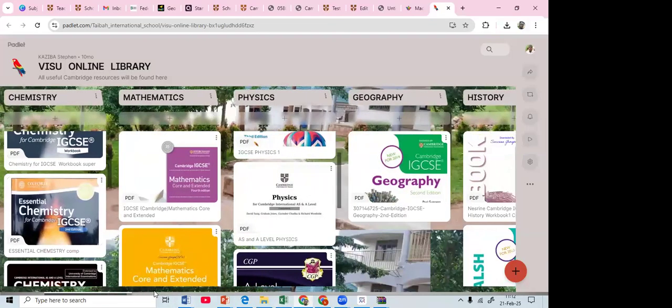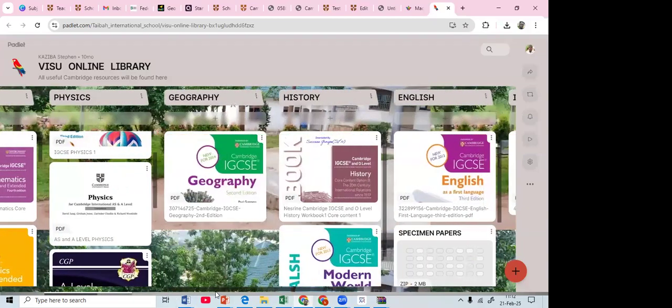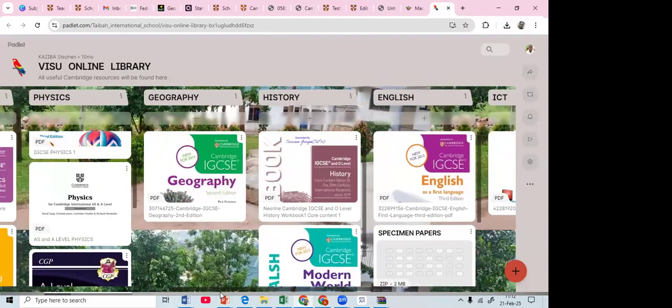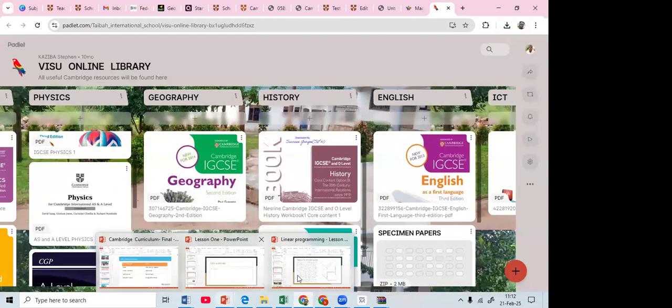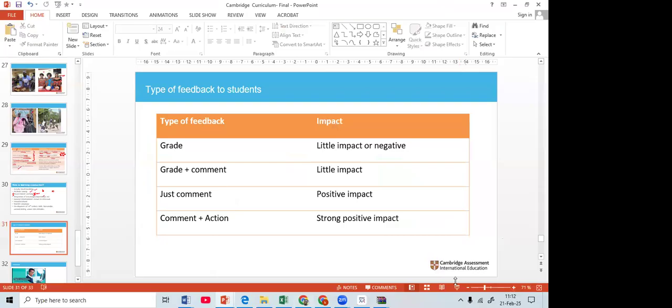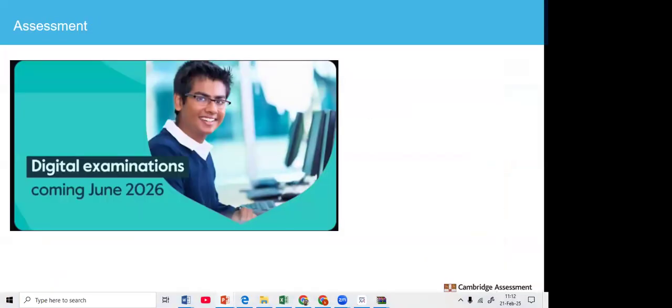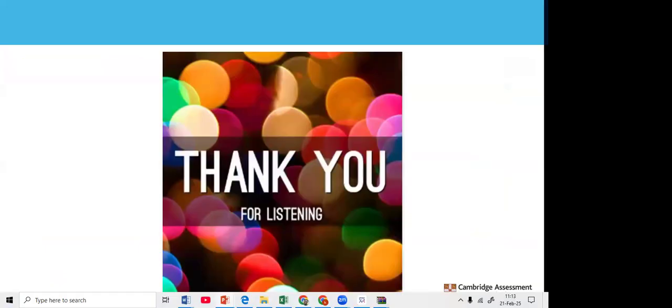Geography, like that. So it is just a matter of you to keep on improving the notes you are using, the PowerPoints, and the rest of that. So briefly, that I know may have been a bit very fast, but I wanted to complete. But also I know very soon we shall have digital examinations starting in June. These ones are going to be done online. So as a school, you may look at it and see whether it can work out for you. Otherwise, allow me to end here.